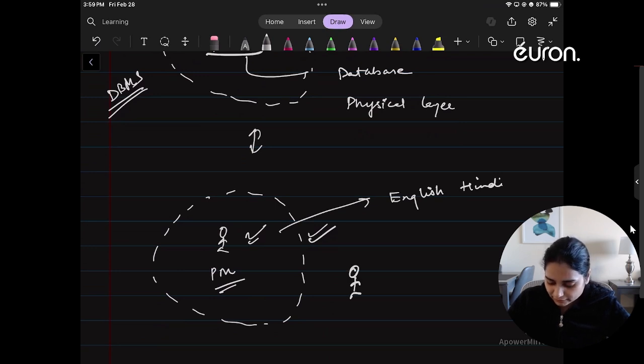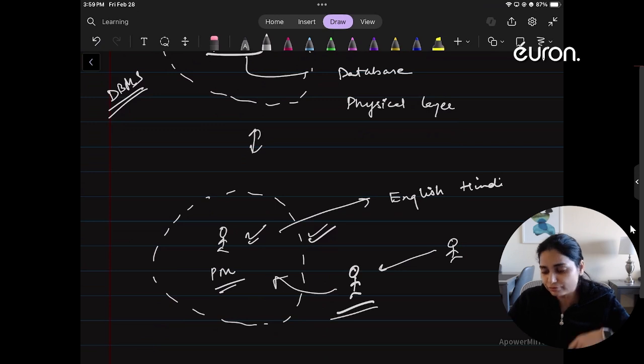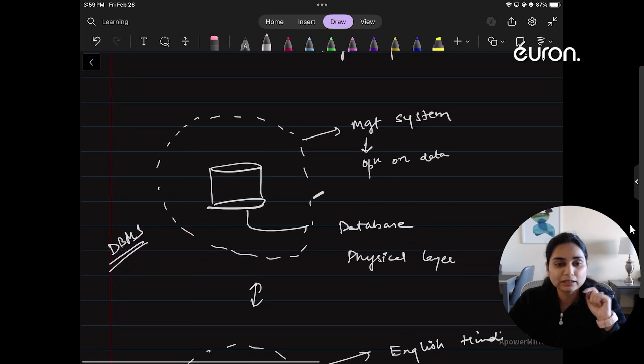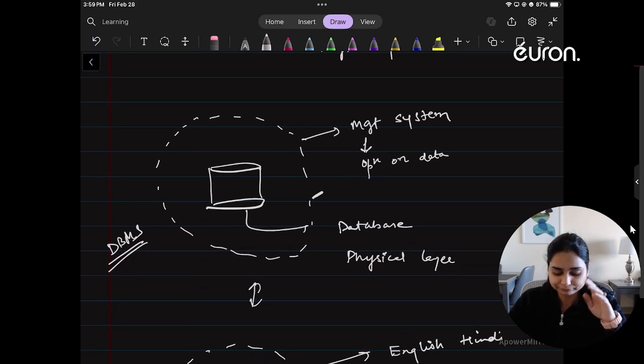So in that case, we are going to have some mediator in the middle. Regular people are going to come to this mediator, and this mediator is going to make the information reach him. Similarly, in the world of DBMS, the management system acts as the mediator between the user and the database. This ensures that no matter what the user's technical skills are or how they write the format, we are still going to process it.